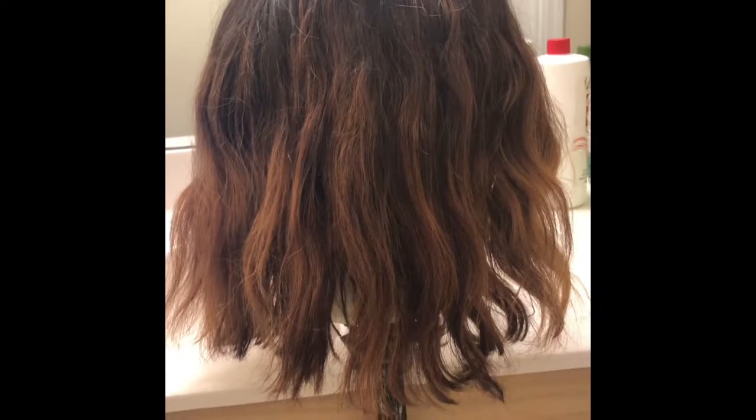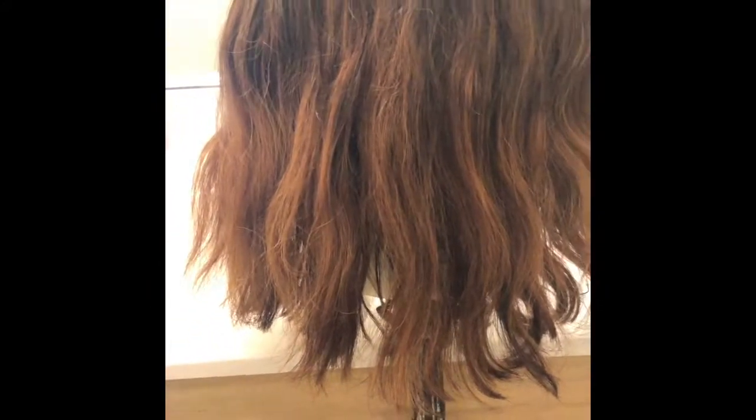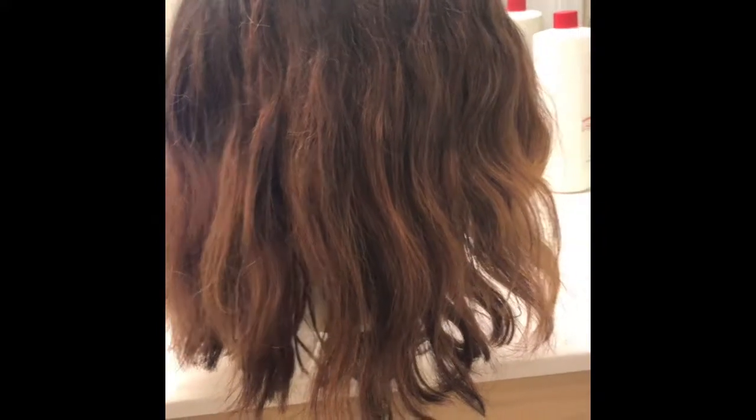Okay, so it's been about a week. I bleached the hair and I ran out of bleach, so I wasn't really satisfied with how it looked. On one side, the bleach stopped right here, and on the other side, it was right here. So what I did was I went back and got a big tub of bleach, and I'm going to bleach the whole head and then go over it with whatever color dye I'm gonna use. I'm thinking red, but I'm not sure right now.